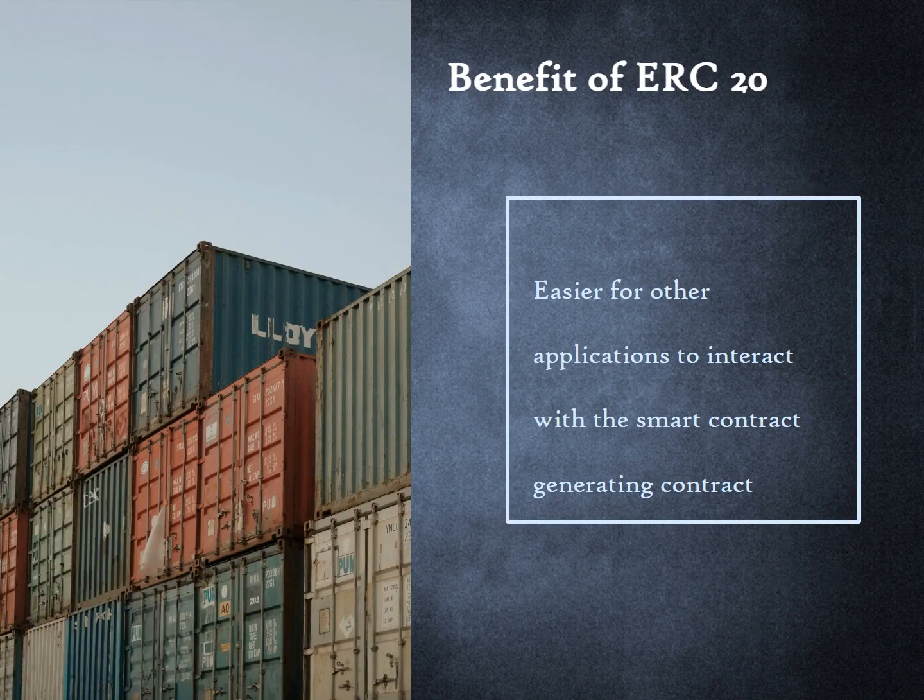ERC-20 is not mandatory. A software developer can choose to mint tokens via a smart contract that does not adhere to ERC-20 standards. The benefit of adhering to the standard is that it becomes easier for other applications to interact with the token-generating smart contract. For example, a wallet software that displays visually the token balances of a customer can pull data on token balances in the exact same way across different token contracts. This, in turn, makes it easier for the token to be bought and sold on an exchange.